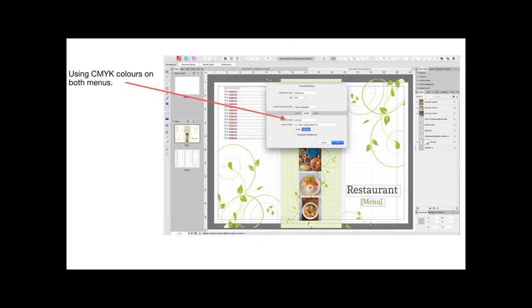If it's a short document like this with very minimal graphics, embed your images. Use CMYK colors on both menus — this is not a digital menu. Well, it may be, but you'll be stretching it handing people an iPad or a computer to read the menu on. Most iPhones won't show menus up too well, especially things in columns, so print it out and hand it to your customers.